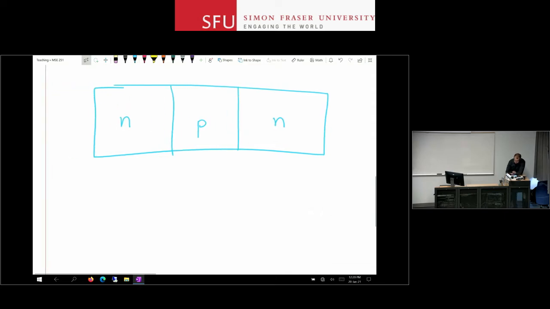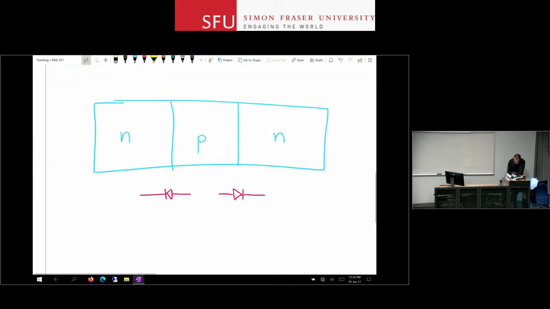So you put two of these together. From the discussions that we had before, we know that this gives you one diode in this direction, and this gives you one diode in this direction. I make a contact to each one of these regions, right? I'm going to give them names for now. We'll come back and see why we call those pins the way that we do. I'm going to call this one an emitter, this a base, and this one a collector.